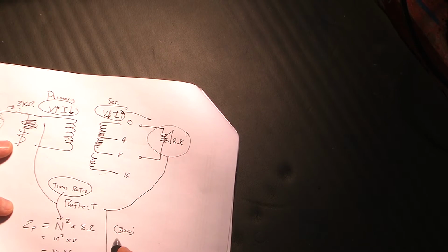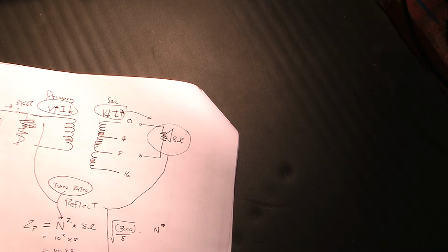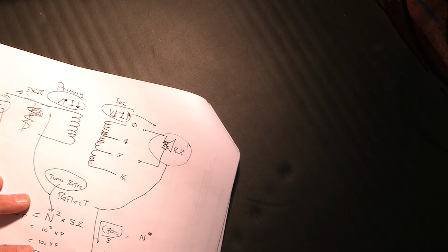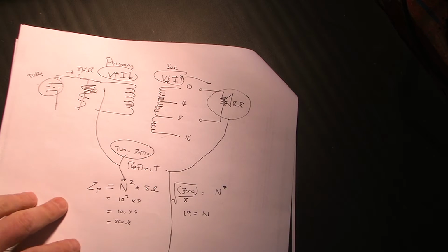It's a different equation here. And we know we have an 8 ohm speaker, so I'd bring the 8 down here. And we know that the turns ratio squared, so we would take the square root of that and get rid of the square over there. I can't certainly do anything like that in my head. Let me see if my calculator can do this. So 3,000 divided by 8, square root, 19.4. So turns ratio should be in the area of 19. For this tube, that's what I need. I'm looking for a turns ratio around 19.